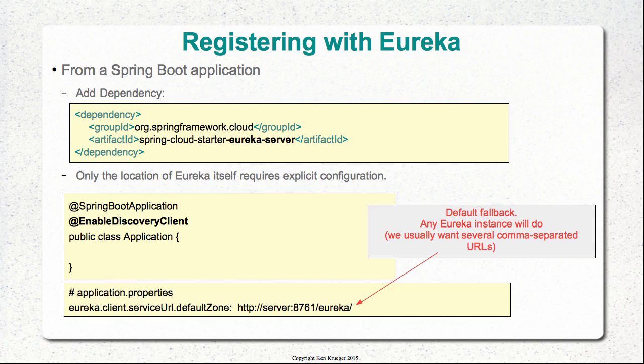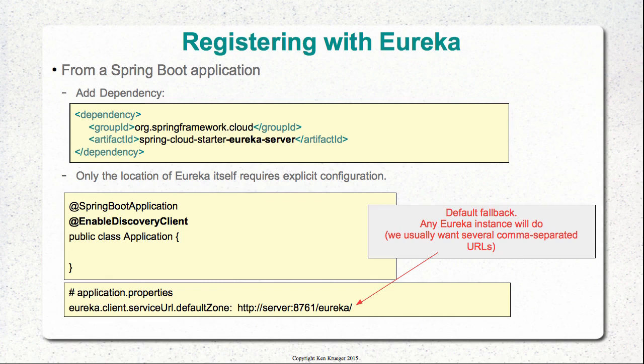Now, I find the name of this annotation very interesting because it doesn't say enable Eureka client, it says enable discovery client, which is kind of interesting because it keeps the point open about what technology the server would be using. From a client's perspective, it is a discovery client, and it is expecting to talk to a discovery server. You will find in the API an Enable Eureka client, but the preferred one to use would be the Enable Discovery client.